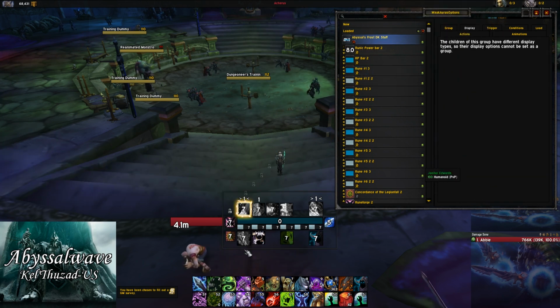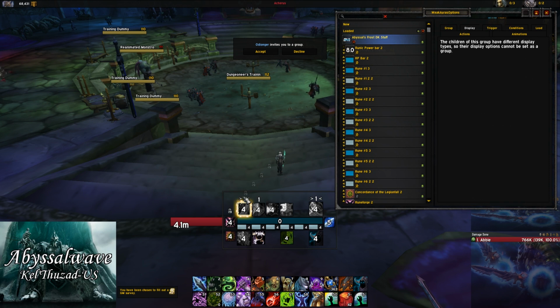So I have one for Frost, which shows the important stuff. As you can see right here, there's a little text above the Pillar of Frost, and I've tested this. It does work for the Icy Edge. Icy Edge is the buff that you get from the 4-piece for Frost DKs, so it does track that. That's how many stacks, how much percent onto your next Pillar of Frost you have. Of course, every 60 runic power you spend increases the strength damage of your next Pillar of Frost.